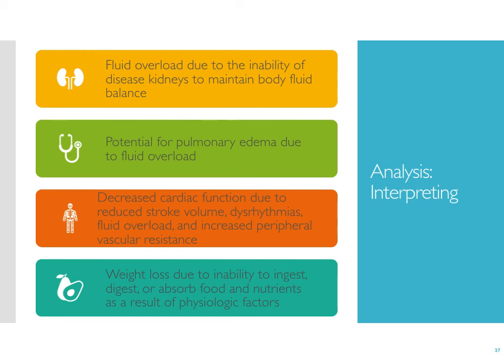So when we look at it, fluid overload happens due to the inability of the diseased kidneys to maintain the body's fluid balance. There's potential for pulmonary edema due to fluid overload. There's decreased cardiac function due to reduced stroke volume, dysrhythmias, fluid overload, and increased peripheral and vascular resistance. Remember that the heart needs calcium. If the calcium levels are low, then it's not going to function as well.